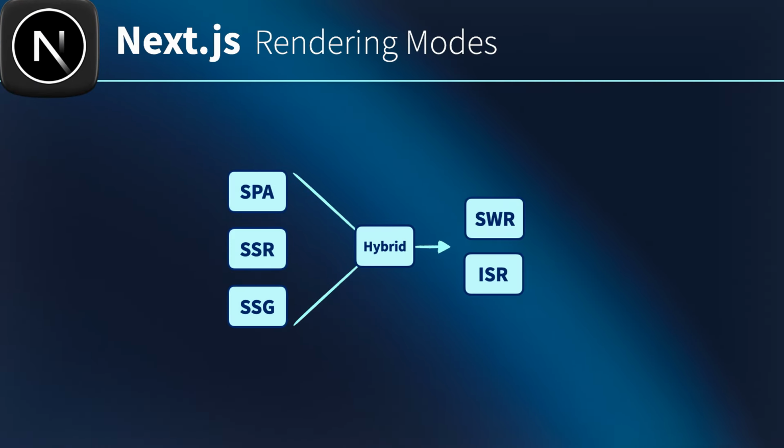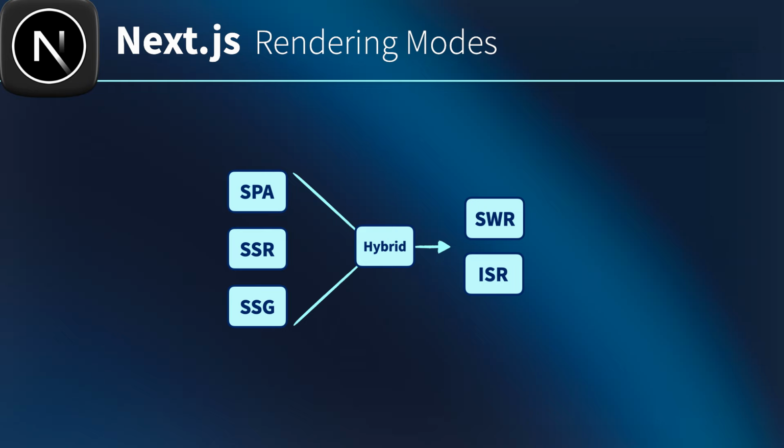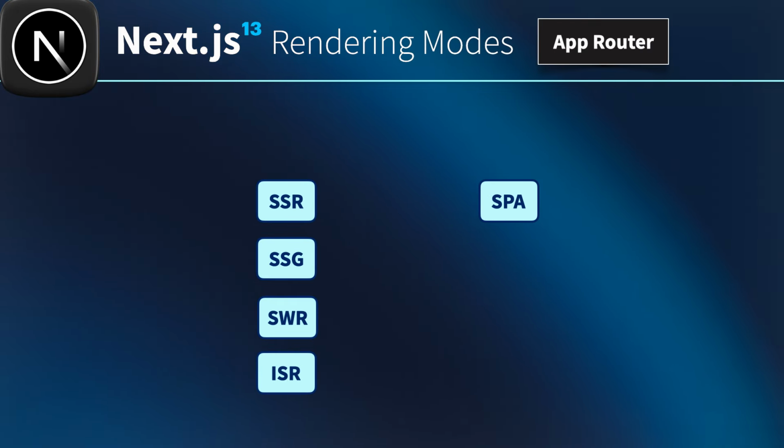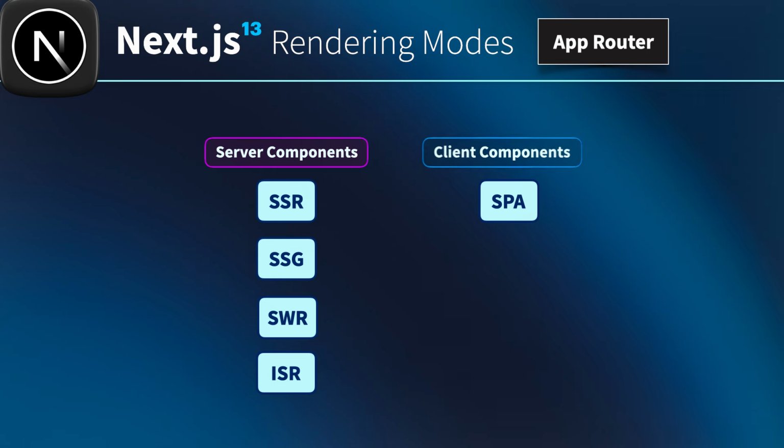If we look at Nuxt.js, we'll see that it has essentially the same rendering modes, although the implementation details are going to vary slightly. But what you're seeing on the page here is really limited to the pages router of Nuxt.js. With Nuxt 13, there was the release of the app router. These rendering options are essentially still possible, but are simplified conceptually into server components and client components.